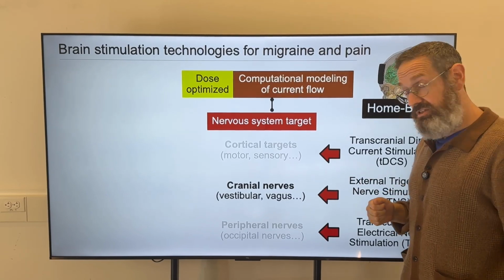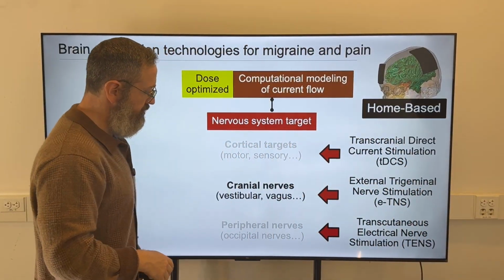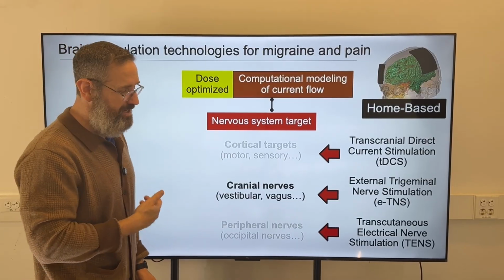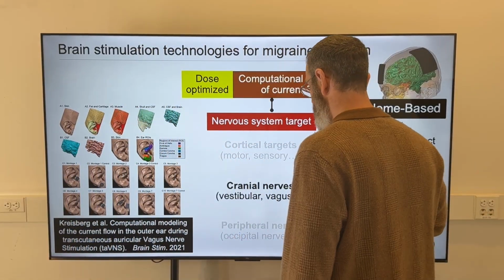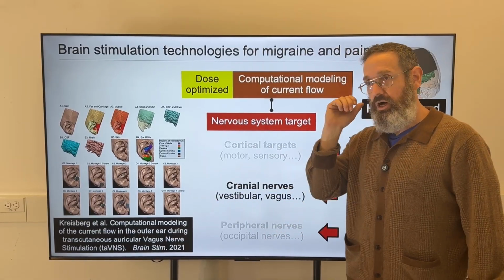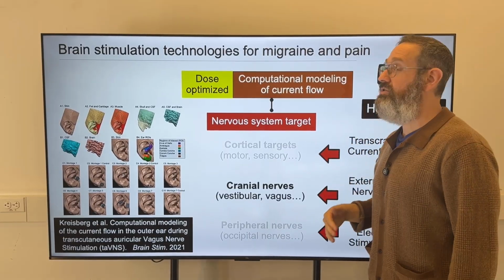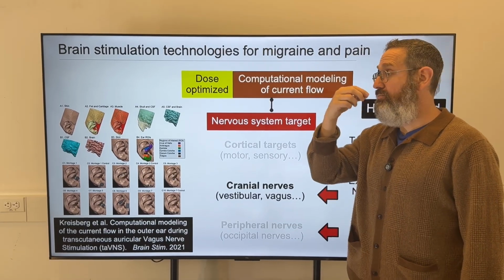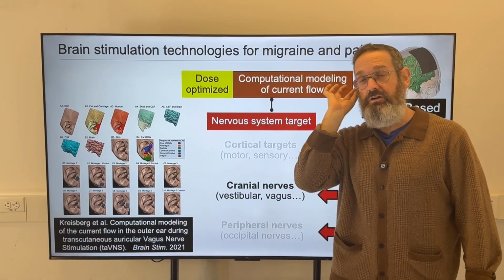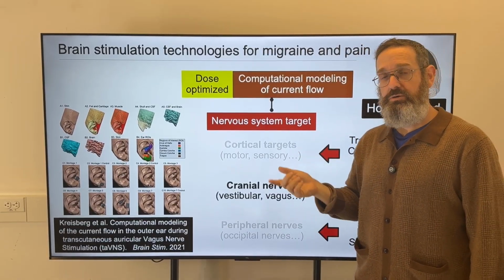All right, so changing gears a little bit, I want to talk about e-TNS, or external trigeminal nerve stimulation, where really here the primary target is the cranial nerve, as the name again tells you, the trigeminal nerve. And I want to talk about a variation of this technique which stimulates the auricular branch of the vagus nerve. All right, so there's a primary vagus nerve running down the neck, and there's a branch of it that goes to the ear. And there has been a lot of work on putting electrodes on the ear in very specific ways, in order to try to activate the auricular branch of the vagus nerve.